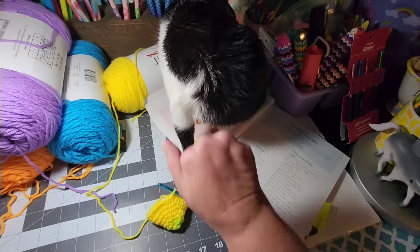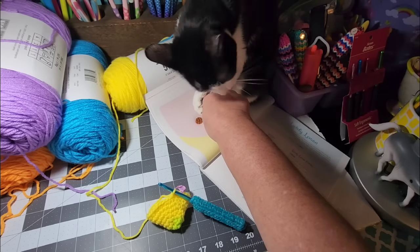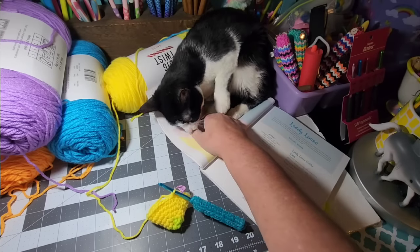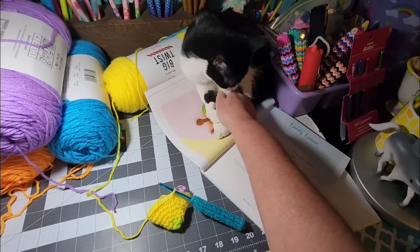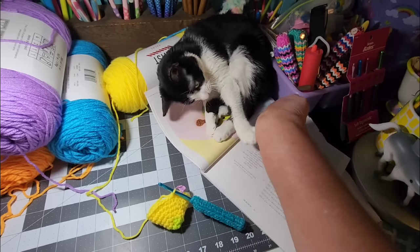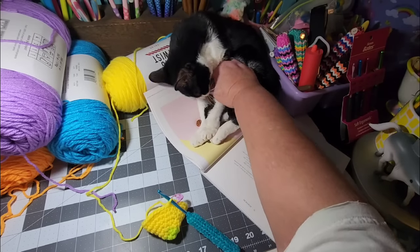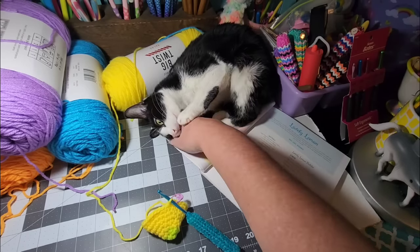And Sissy here is white and black. See, you can pet her, but then she wants to bite you. So I'm just trying to get her out of that. "No, Sissy, let me pet you. No bite, no bite." She's not biting hard. She's just getting her teeth on me. No bite. It's the claws that hurt. It's okay, little girl. Let me just pet you. I don't know really how to break her from that. But anytime you pet her, she wants to bite you.